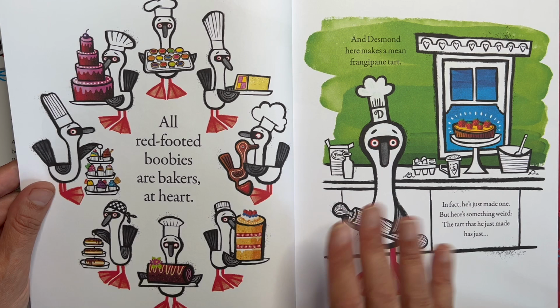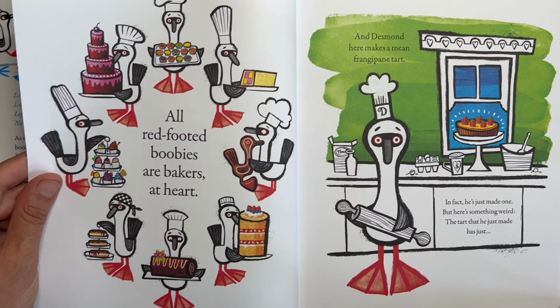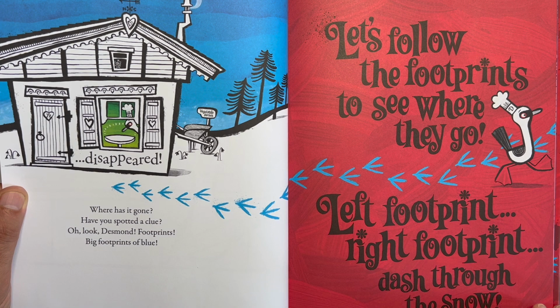And I've done them in full colour because the reason there's lots of cakes is because everybody knows that all red-footed boobies are bakers at heart. And Desmond here makes a mean frangipane tart. In fact, he's just made one. But here's something weird. The tart that he's just made has just disappeared. Where has it gone? Have you spotted a clue? Oh, look, Desmond. Footprints. Big footprints of blue. Let's follow the footprints to see where they go. Left footprint, right footprint, dash through the snow.